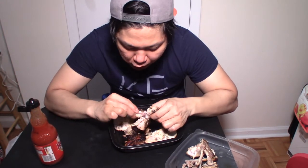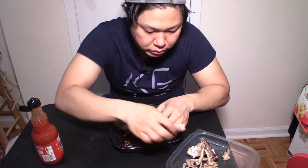Wow. The wings are good too. Wow. I'm gonna go for another thigh over here. The thigh is the best though. Oh yeah, this thigh is the best.